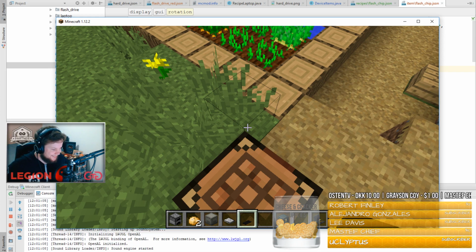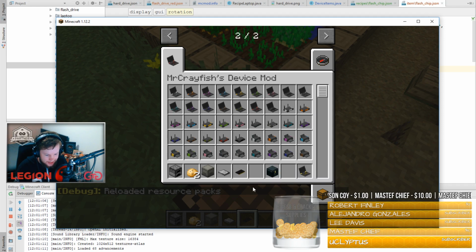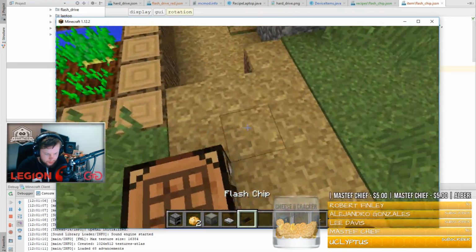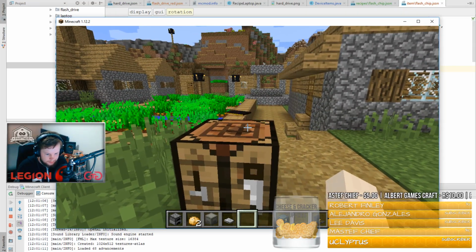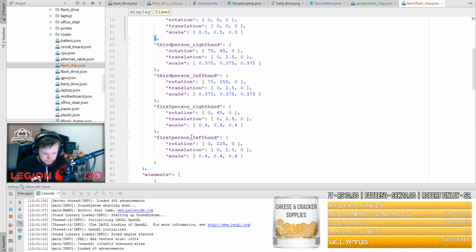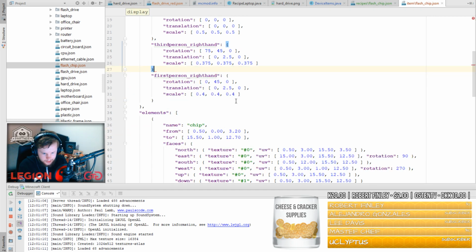Whoa, good pun. Oh, that's perfect. Look at that flash chip. No one will ever notice the detail that went into that model because it's so small. Let's get rid of that, and rid of that. Say 4.